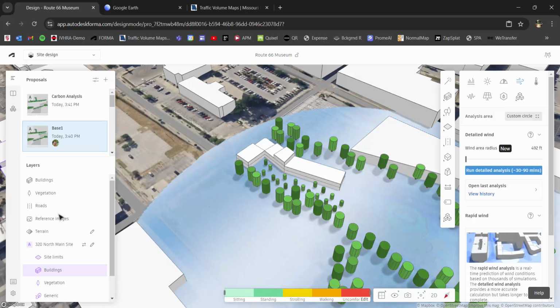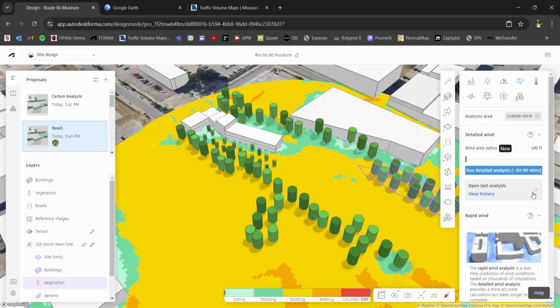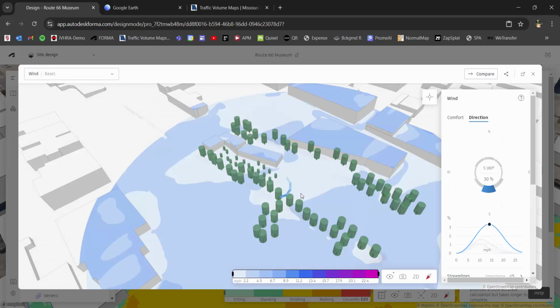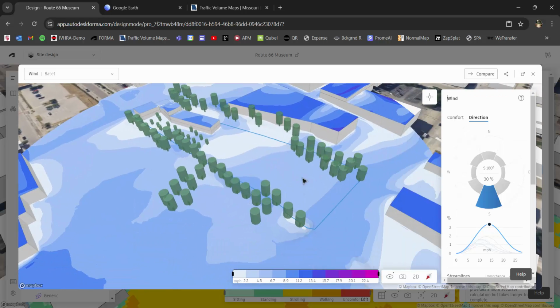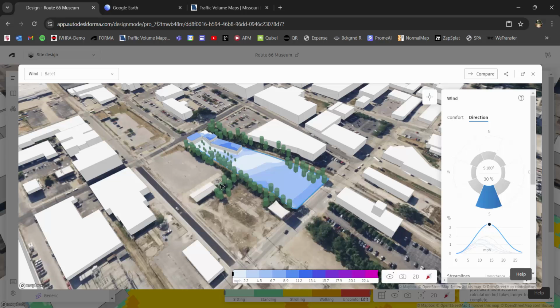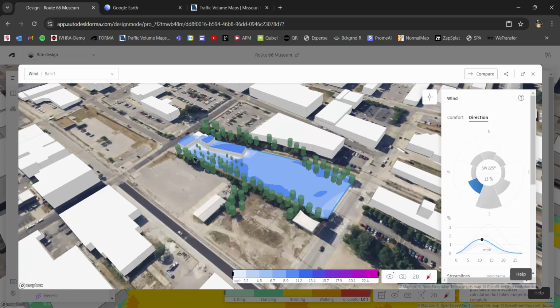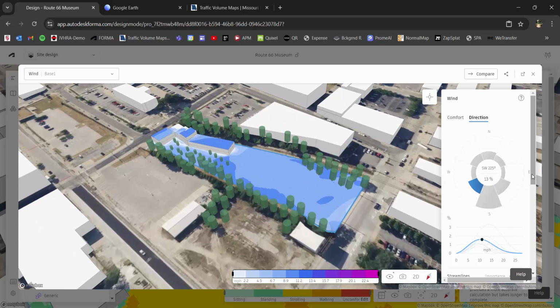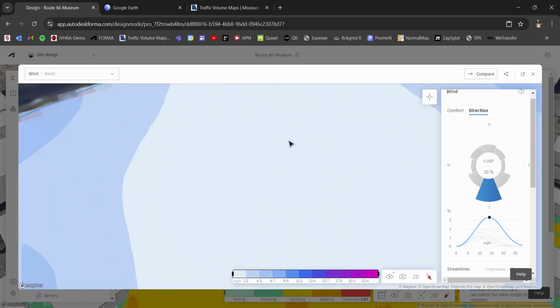Once we start looking at wind, it gives us sort of this real-time feedback. But if we open up the fuller analysis, now this one took a while to run. This was about an hour and a half, 2 hours to run. Again, it happened in the cloud, so it didn't slow me down or anything like that. But if we look at this analysis, what we can see are wind directions from an annual wind rose, and we can begin to get some ideas of what's happening with this configuration.